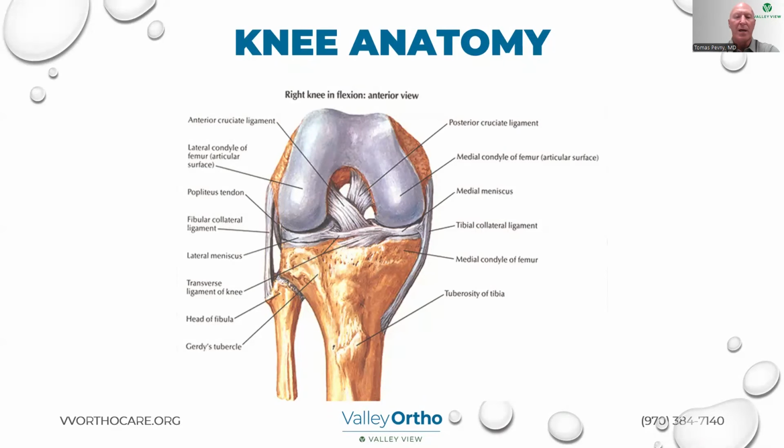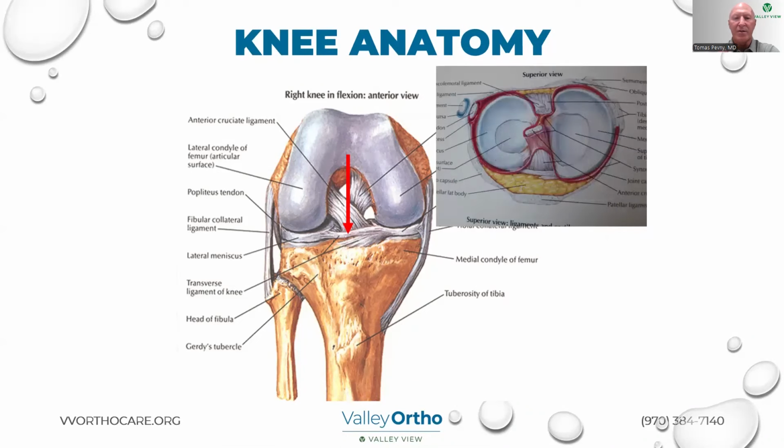So 4 bones, 4 ligaments, and there's 2 cartilages in the knee. One cartilage is the meniscus, and if we look straight down on the meniscus, you have a medial or inside and a lateral. And this is what it looks like if you look straight down on it. It's these structures right here. So the medial side is a little bigger. The lateral side is a little bit more mobile and smaller and more C-shaped. Generally, they are hollow in the middle, so they don't go all the way across, but they're very important shock absorbers to the knee, and they have limited blood flow only to the peripheral 25 to 30% out here. So if you have a tear in here, those don't do so well and they don't heal.